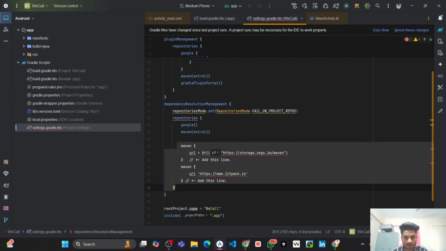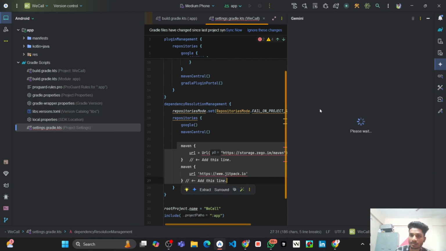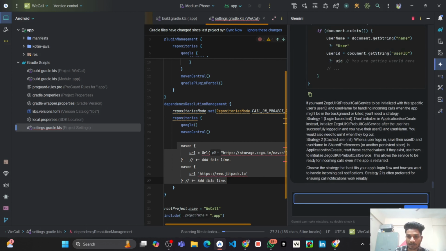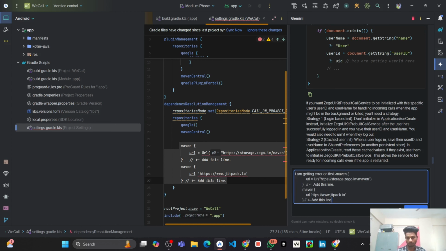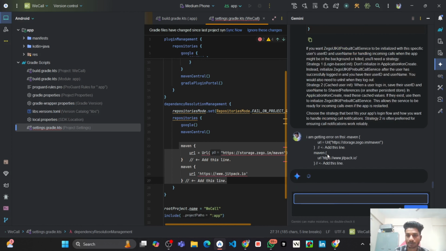Okay, let me copy this because this is the syntax of other things, and here you get the integrated Gemini. You can ask it here. We have already copied. It will provide you the corrected code.